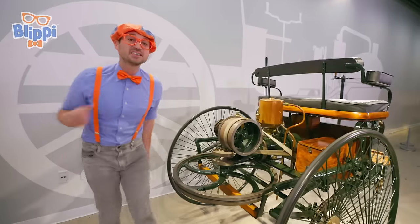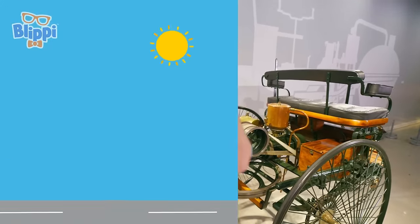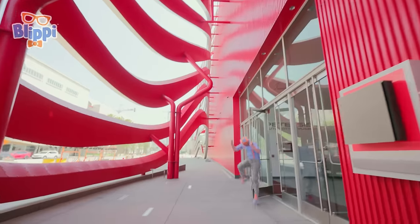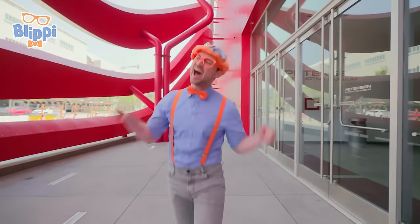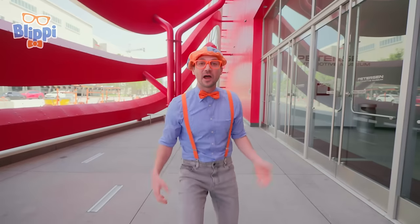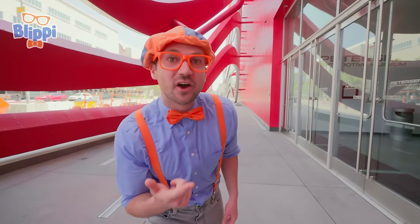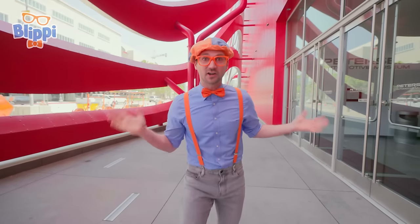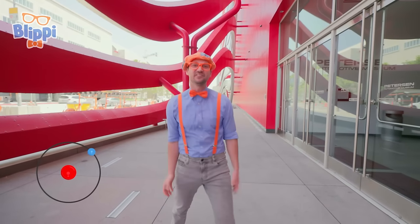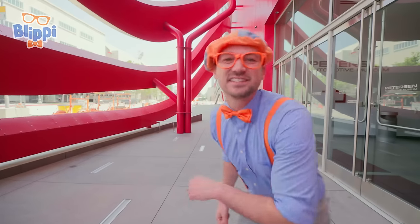Cool. Well, I had so much fun finding all these old cars with you. Good job. Wow, wasn't that so much fun? I know, it was. Wow, I really enjoyed learning about those really old cars. Oh, and those really old cars that were also super fast. Whoa! And you can't forget about that car that ran on hydrogen. Whoa, so cool. I love decorating it. So colorful.